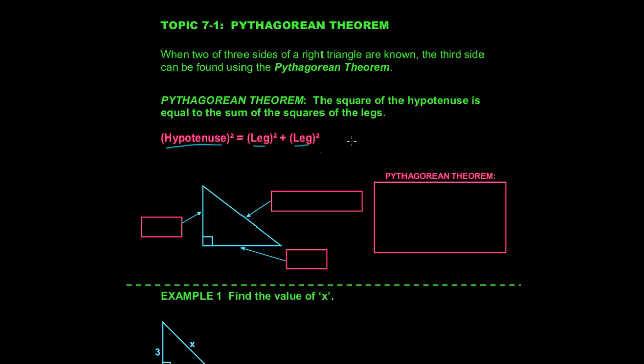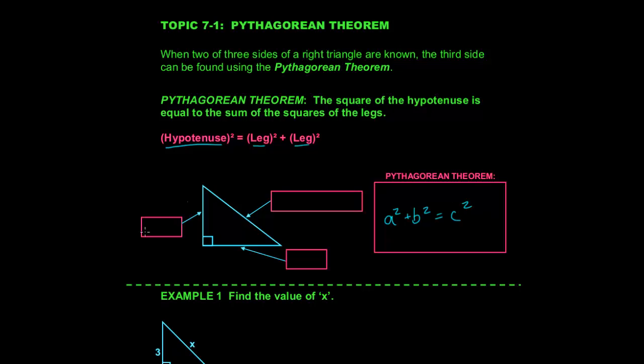Now, this right here may be a little bit confusing. Hopefully y'all have heard about the Pythagorean Theorem. And typically what you will hear about it will be right over here. Let's go ahead and fill it into this box. You've probably heard that a squared plus b squared equals c squared. So the Pythagorean theorem that most people reference will be a squared plus b squared equals c squared.